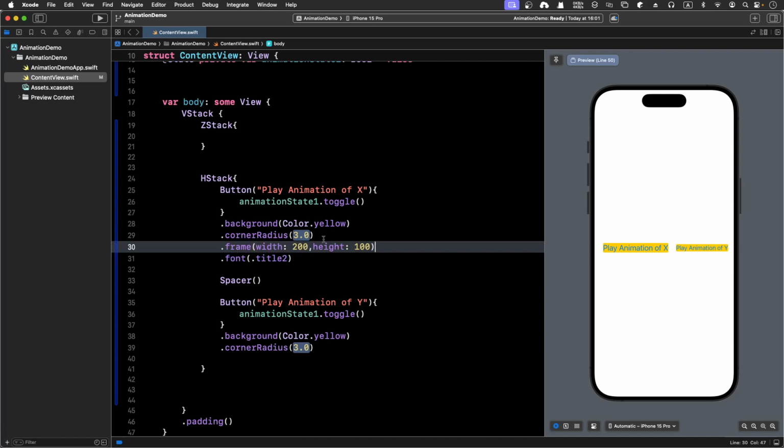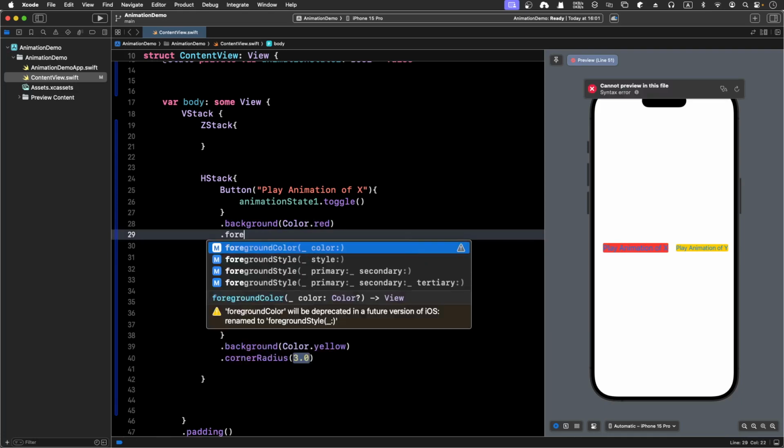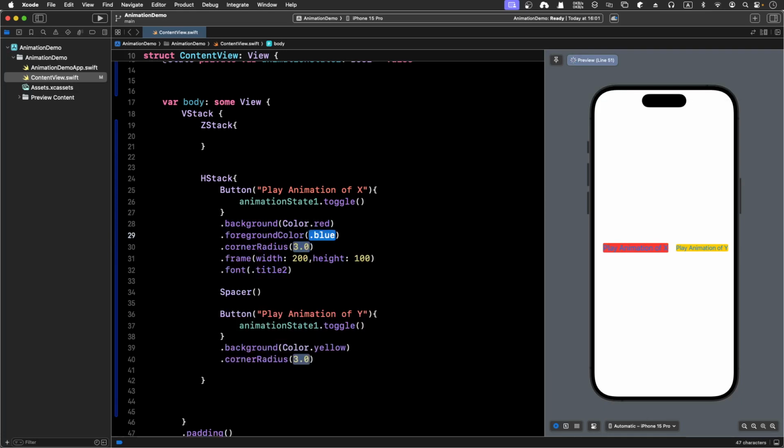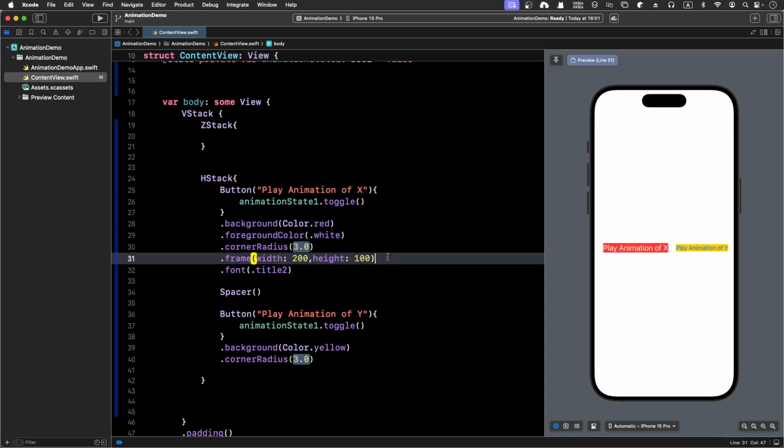And we've got the background color. Let's add a background color of red, and let's set the foreground color, so this would be the text color, maybe just white.